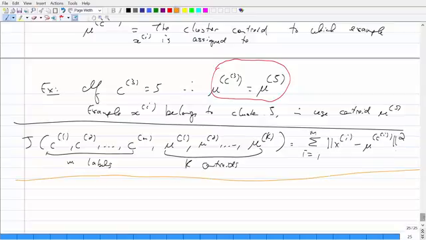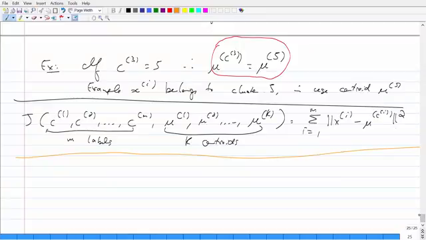If you stare at it for a while, it actually makes sense. For each example that you have, what you want to be sure of is that the example is as close as possible to the centroid that is representative of it. So for each example, find the distance between that example and its representative cluster centroid. When you sum up all these distances, the configuration that gives you the smallest distortion is probably the best cluster assignment you want to choose. Because you want to minimize the distance between each example and its representative cluster centroid, so minimize the sum of all those distances. Whichever configuration gives you the smallest sum, that is the configuration that you choose.